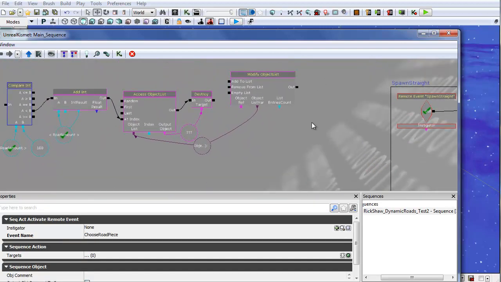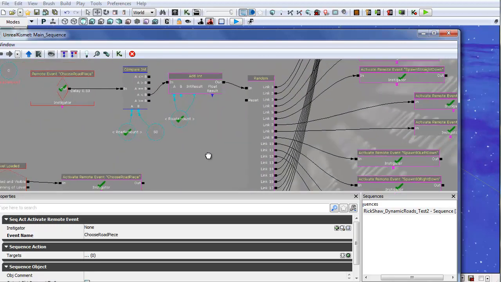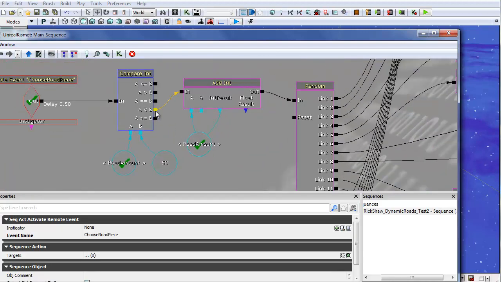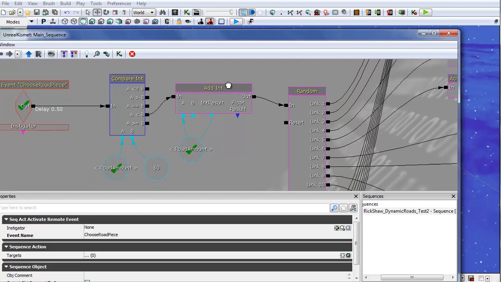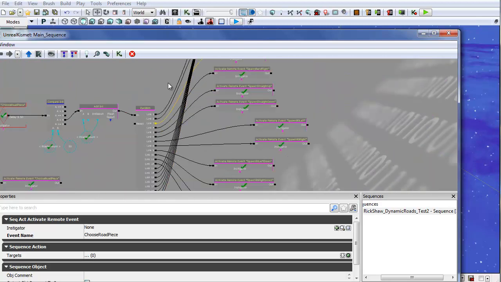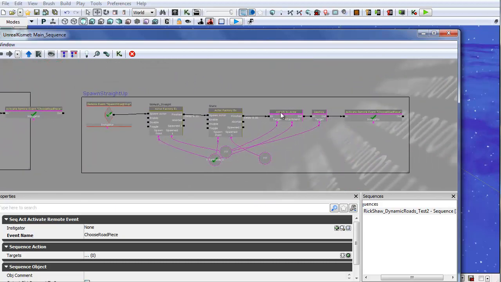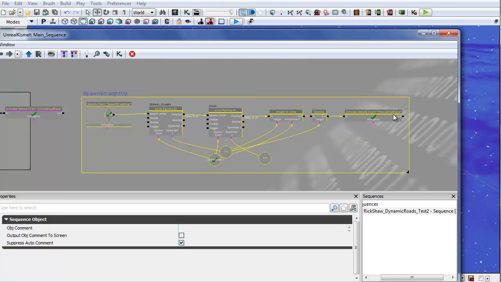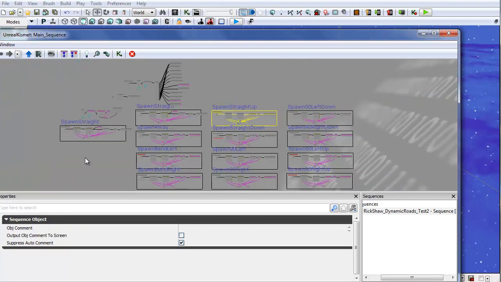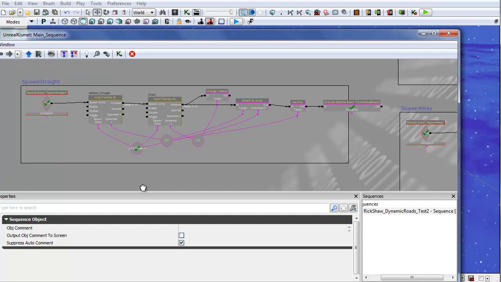So you'd always have a starting gate, and then very easily when this gets to over or equal to your final number, you could fire another event that says spawn the finish line. That's a finish line object, and that'd be real easy.